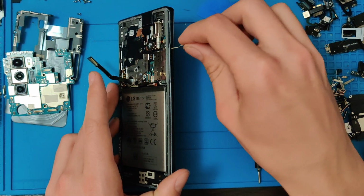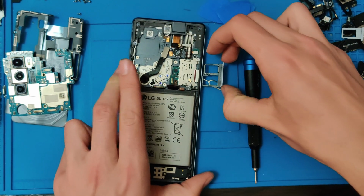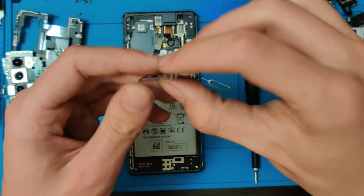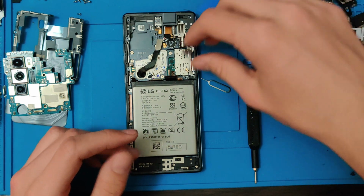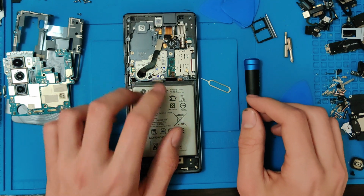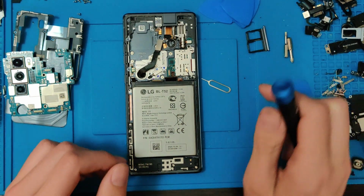If you ever break your SIM card tray, then you could put a new one in. This actually does have SD card ability, which is absolutely insane. Most phones these days do not have that ability. Now, I'm going to go ahead and leave that in.